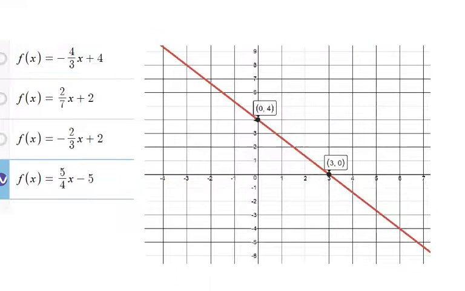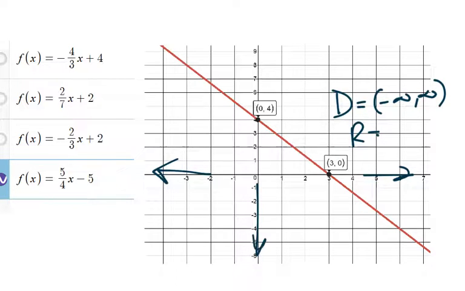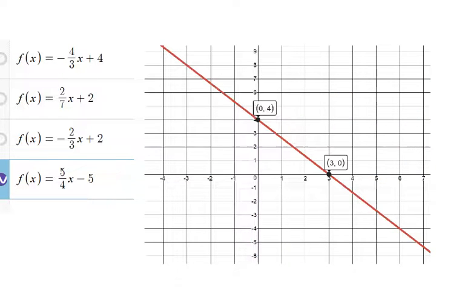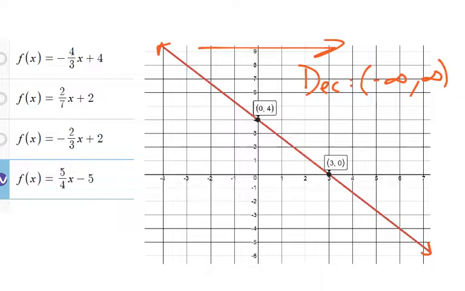Okay. Domain and range. Domain is going to keep going to the left and to the right, so the domain would be from negative infinity to positive infinity. The range, remember how far down and how far up it goes. Well, it keeps going down to negative infinity and up, so it'd be negative infinity to positive infinity. Okay. It's always decreasing as we look left to right. It's always going down, so it would never be increasing. Decreasing would be, once again, negative infinity to positive infinity. Okay. And then there's no max or minimum because it keeps going down and it keeps going up.